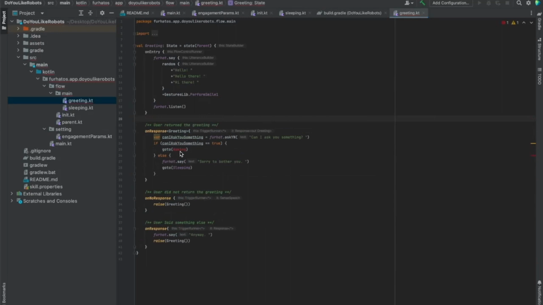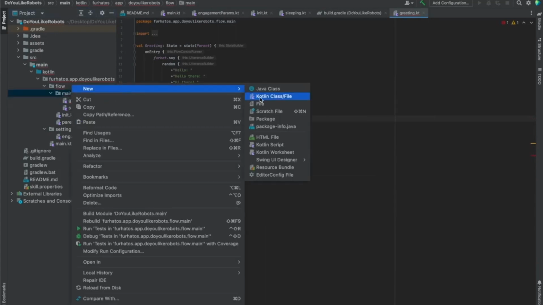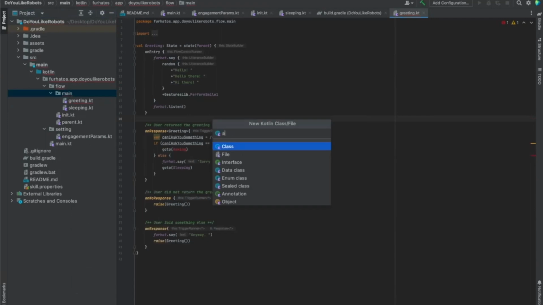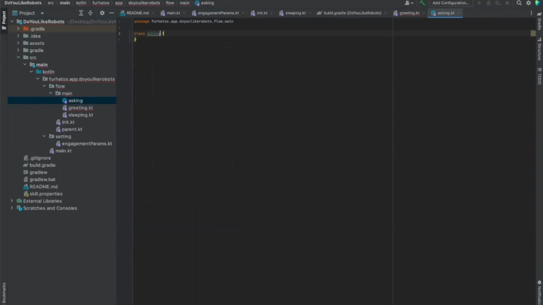Alright, let's now implement our asking state, where we will be asking the question if the user likes a robot. So let's create a new file here. Let's call it asking. We will define this as a state.